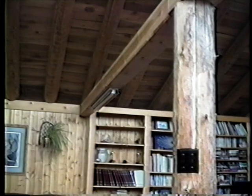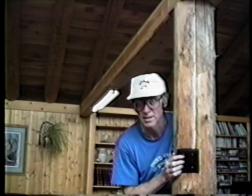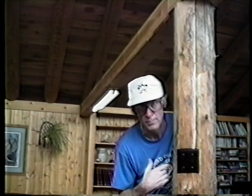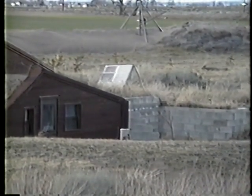Before we go totally outside, I'll show you how the fluorescent light works. You turn on the switch and on comes the light. It's a 4-foot fluorescent and it works just like a regular house light, except it runs on 12 volts. Some of the house is on 12 volts like a car or an RV, and some of it — like the computer or the microwave — runs on 110 volts. I almost forgot this clever invention of mine, which my boy helped me invent. You're looking up the ladder at a shutter. I'm going to pull the string down below and you'll see what happens to that shutter. Those panels right there are what power the house.